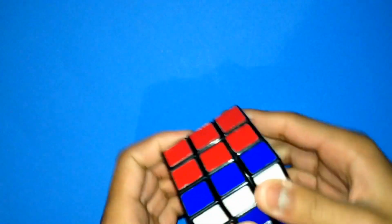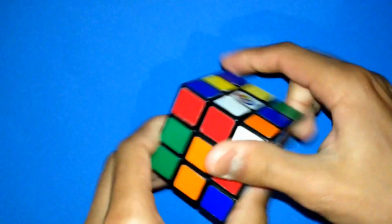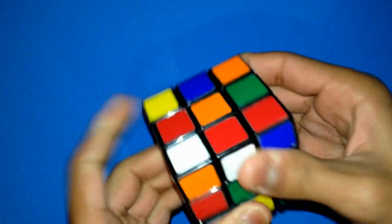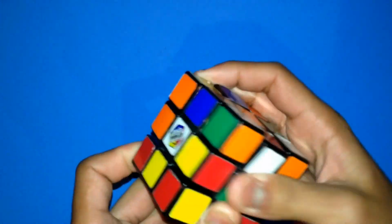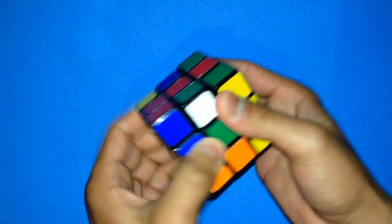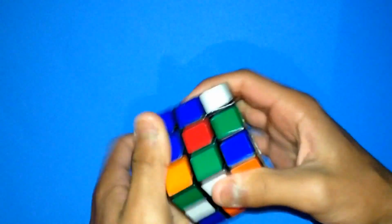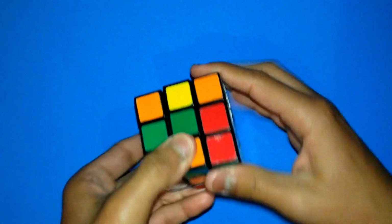But I'm just going to mix it up real quick, and if my hand gets out of the camera a little bit, sorry about that. If this is not slow, then I do not know what is, but if you want, I could make a video of me solving it slowly, and I may do a 4x4.